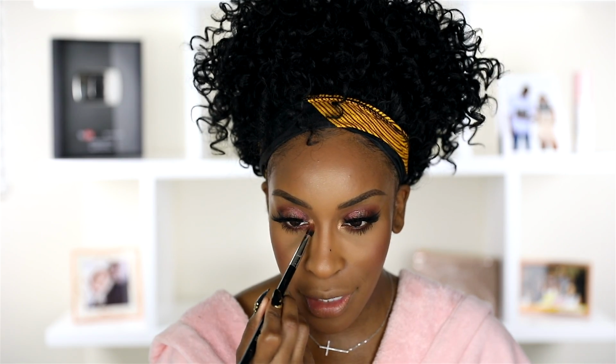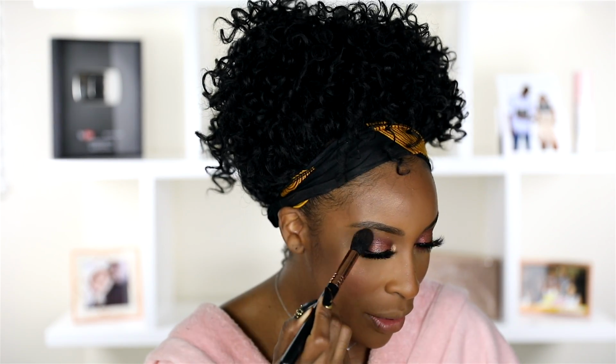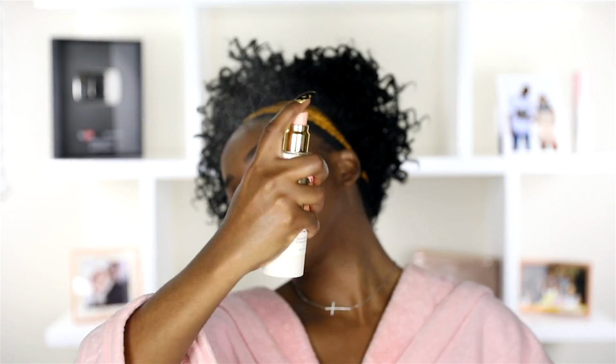Now I'm gonna take my LeBron's Diamond Glow Powder. That's going to go inside my tear duct. Well, not inside of it literally, but you know, the inner area. Then I'm gonna put a little bit of La Piche on top. I'm going in soft with LeBron's today. I kind of want the skin to be the highlight, so I'm not gonna OD on highlighter, but I definitely want the presence of it there.